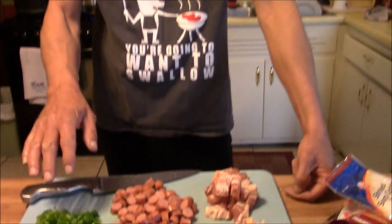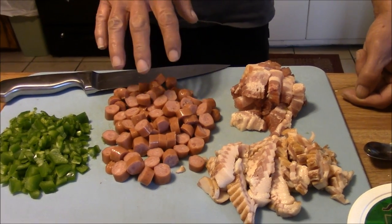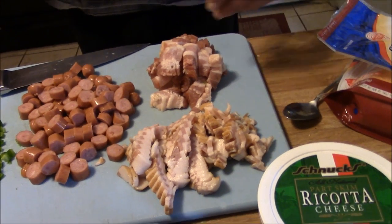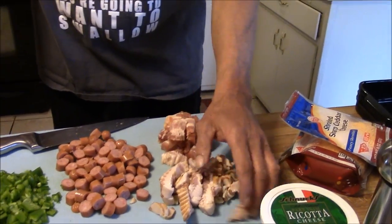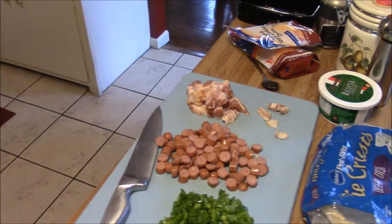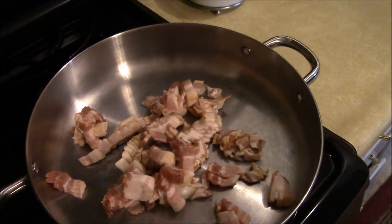Okay. I just used 3 jalapenos, and I did use a spoon and took all the membranes and seeds out. That was a whole package of little maple smoky links. And probably this is about 3/4 of a pound of bacon altogether. So first thing I'm going to do is throw all the bacon in the skillet. I'm going to get it almost crispy and let that cook for a while. And we'll be back in a minute, and I'll show you what we do next.